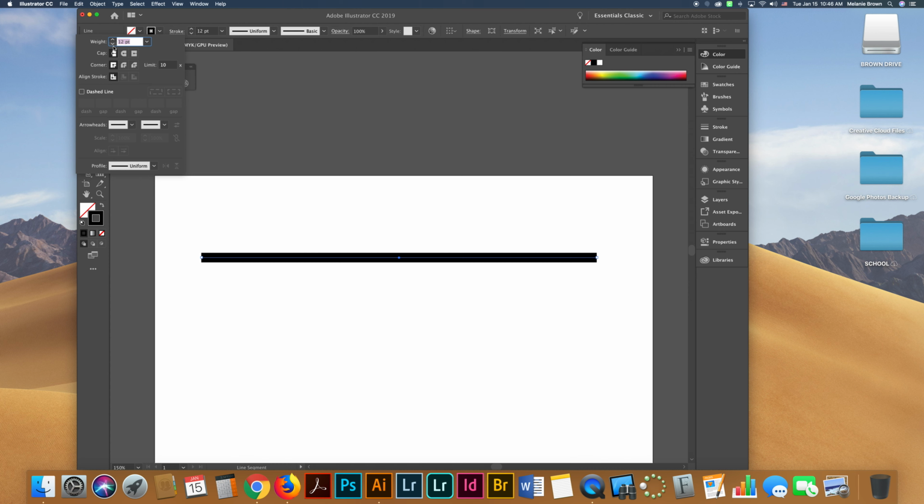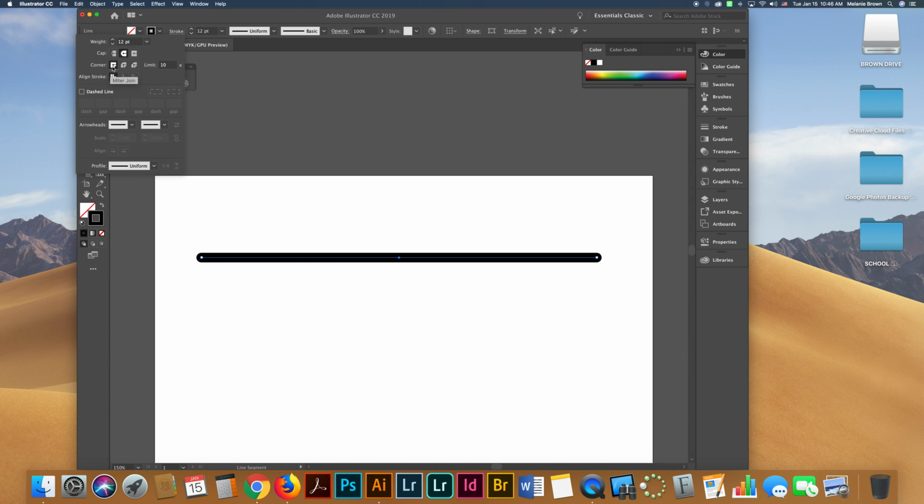Here's the cap. Right now it's got a flat squared off edge to it. It could also be round. Or we can go back, and you can see the stroke travels around that end point versus where it just ends at the end point. I like round. That's kind of a fun one to do. This is not really applicable right now because I don't have a shape, but if I had a corner, I could say I want the corners to be round, or beveled, or mitered, which is really the same as squared off.